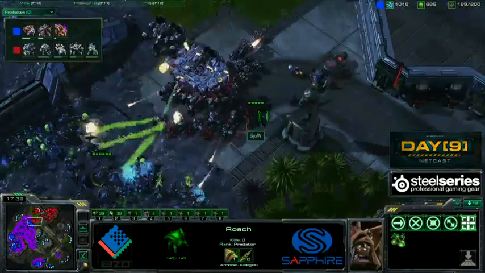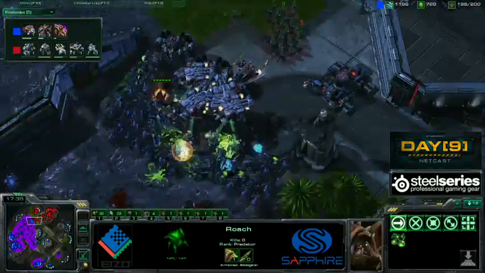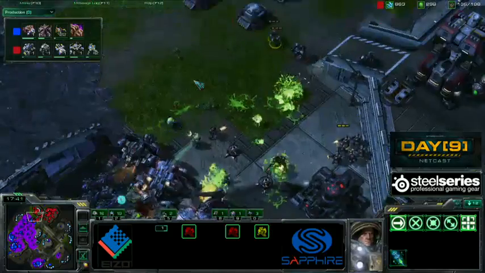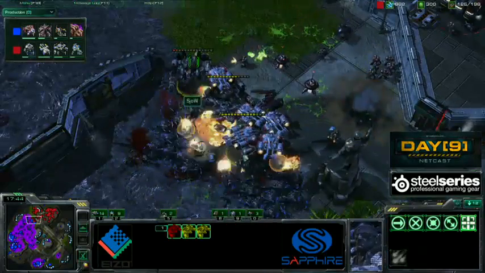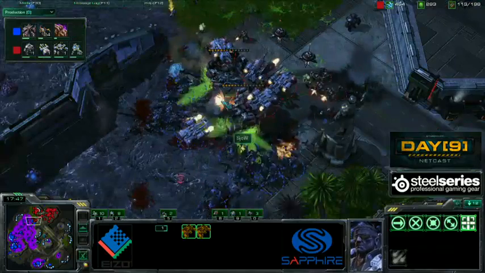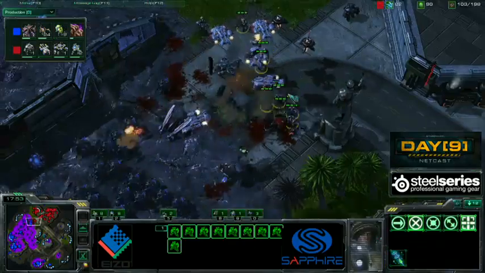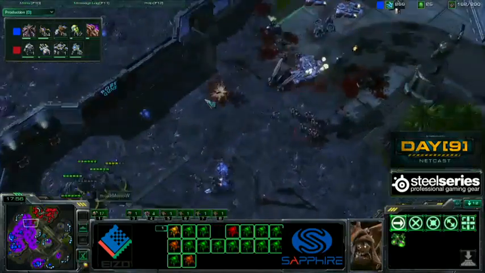Huge amount of roaches and banelings just rolling forward. Only Thors at the front line. Sjow tries to spread out, but doesn't click as well as he could have. Only a few Marines are left remaining, and these roaches are ripping through all of these Thors. There is only one Thor left. It gets taken down, but it does look like MorroW is going to be doing the retreat.